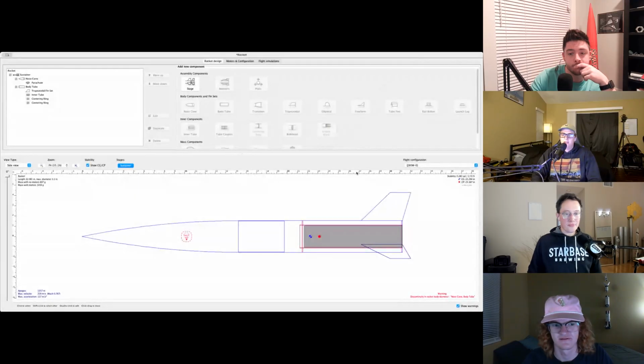Gotcha. The real challenge for me here was not making the rocket go high. It was figuring out how to put a centering tube in a rocket in OpenRocket. But okay, yes. So I will share my screen here. Let's see. Do I select screen or presentation? That's a good question, actually. Mine just says presentation. Go to screen and then window. Oh wow, it wants me to upload a slide presentation. It's like Screen, and then window. Awesome. Thanks, Shane.